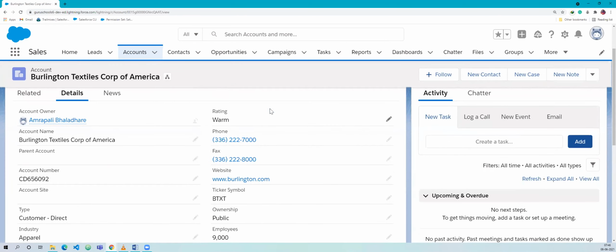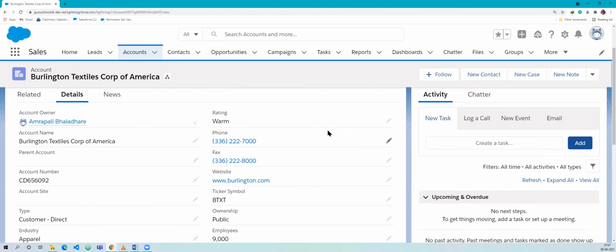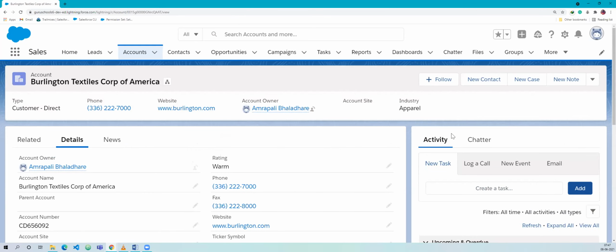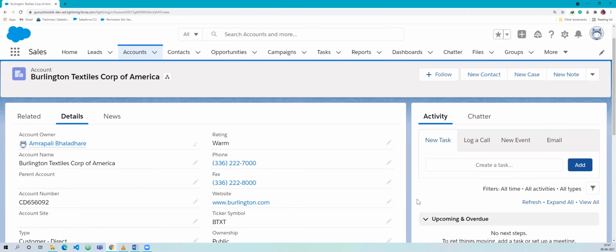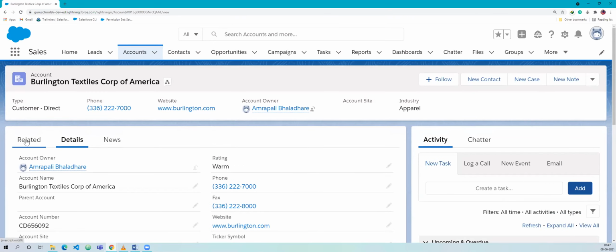Then we also have high-end security in the Salesforce Lightning user interface. So for example, let's see this page. On this page we have different types of components added. For example, details, then we have related, then we have activity, and these components do not interact with each other. Now as a system administrator, I'm able to see all of the components and everything. But we have some non system admin users, and we do not want those users to see the related component, or let's say the activity component.